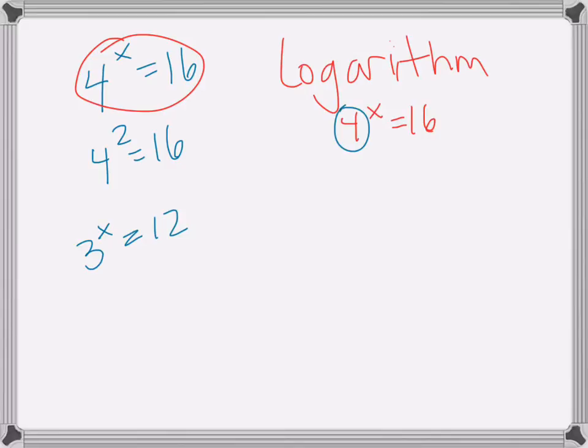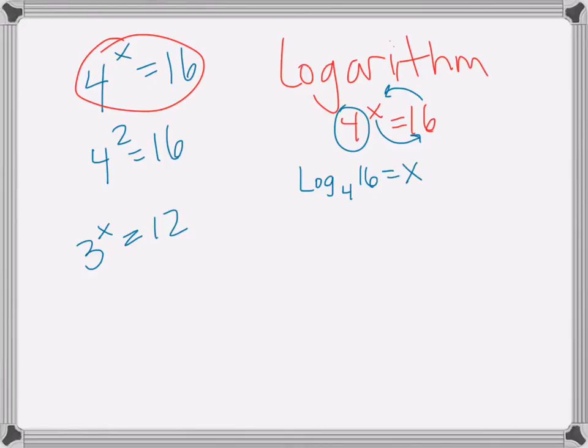So 4 right here is the base, right? So 4 to the x power, 4 is the base of the exponent. So when we write it in logarithmic form, it is the base of the logarithm. So we pronounce that log base 4. 4 is still going to be the base, but now it's the base of the logarithm. And the easiest way to describe this is that the exponent and whatever the equation equals switch places. So it would be log base 4 of 16 equals x.